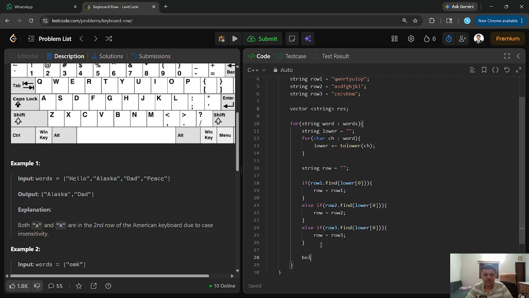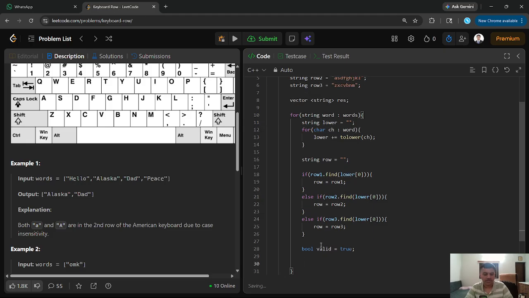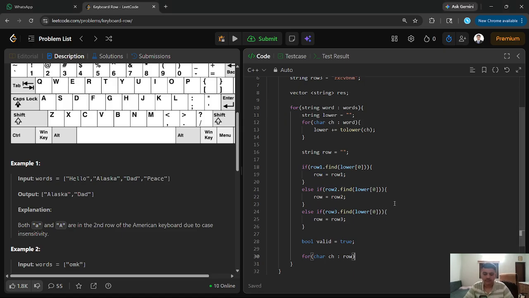So we need another boolean value, bool valid, initialized to true, and then we iterate in a for loop, char ch of lower, not of row, because we have to find it in row.